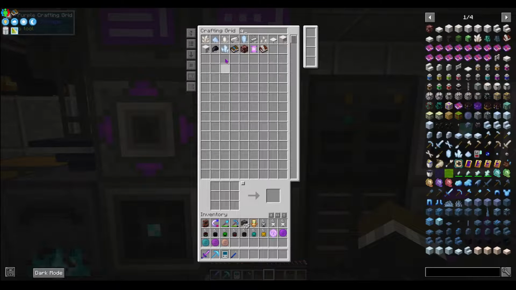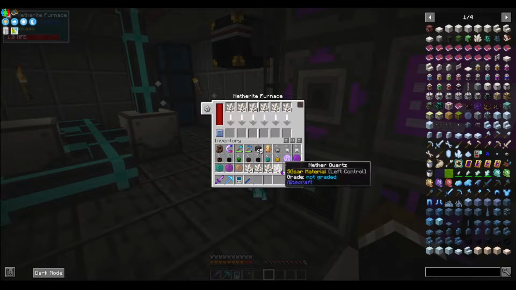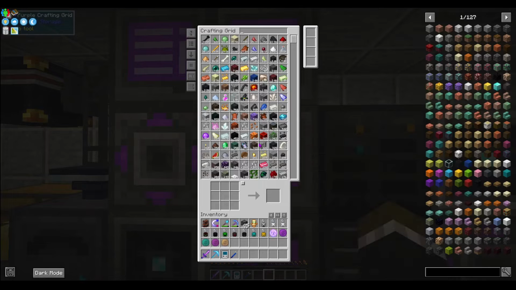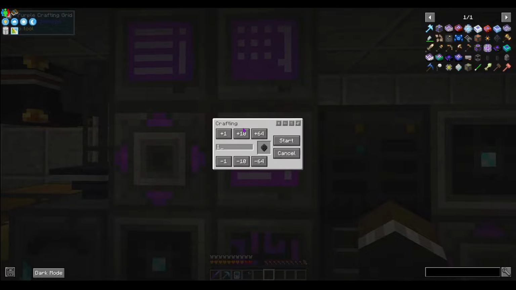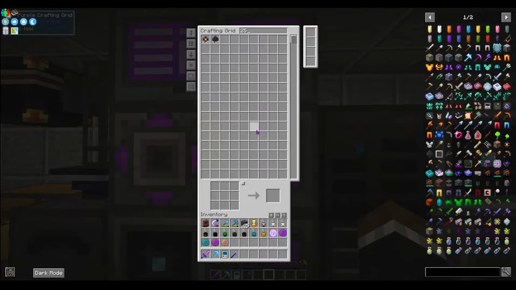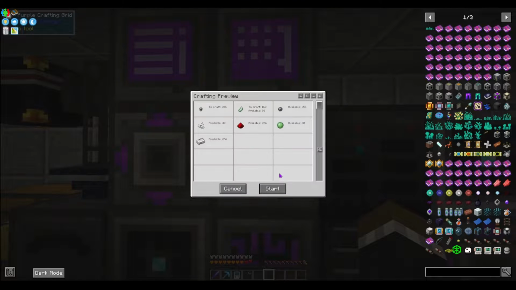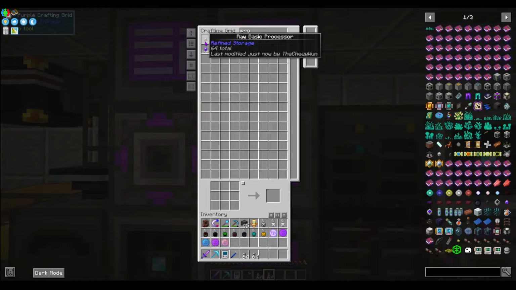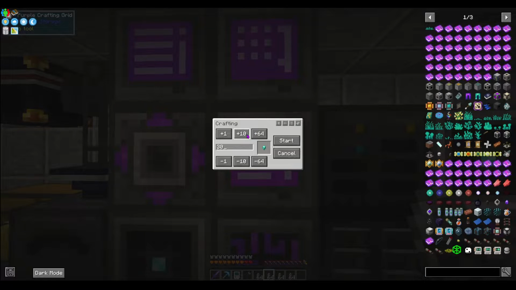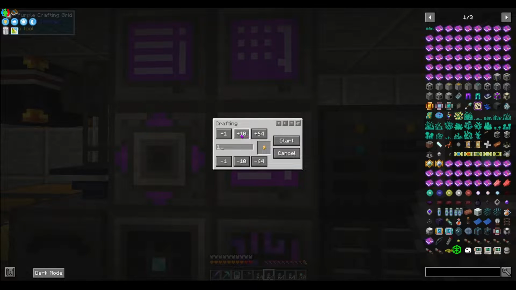All right, quartz. Same thing. All right. Wait, 210, 26, and 72. 210. Do 4 stacks. That was 26. And these were 72.